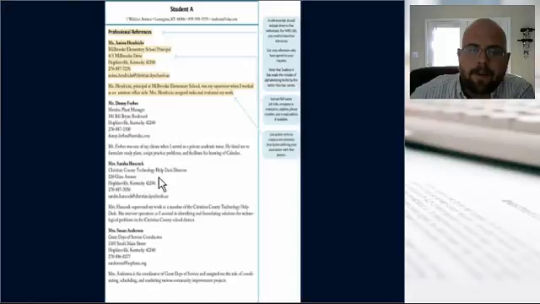So here's an example. You can see here we have the name, including title. When I say title, I mean both Mr. and Mrs. or Doctor, and the job title, okay? The address of the organization and email address. All of this is great. And then here we have one word, maybe, or one sentence, maybe two sentence explanations of the connection and why this person is a referee for you, okay?